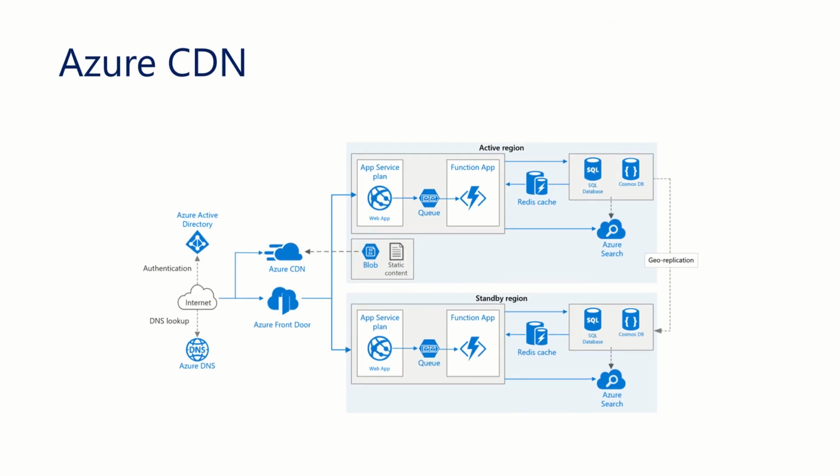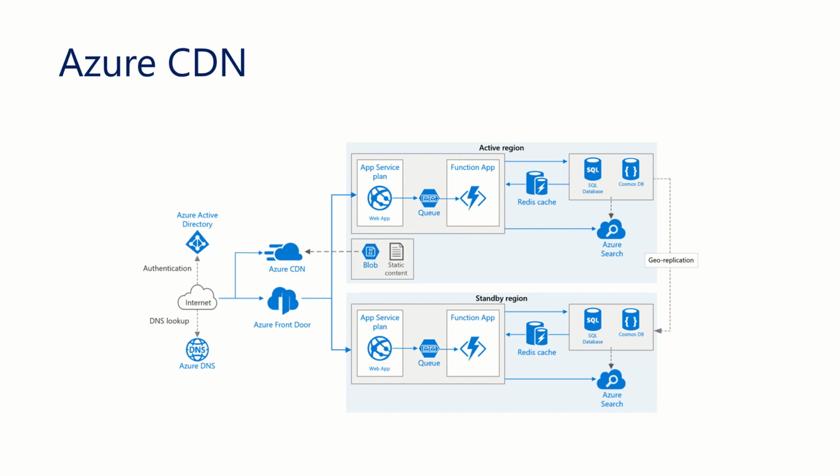So let's talk about this diagram for Azure CDN. First, Azure CDN allows a client to request that content be retrieved from the location to which they have the lowest latency and the highest bandwidth connection. And if you see the screen for Azure CDN, the server locations that host the content repository are referred to as POP, which stands for point of presence.